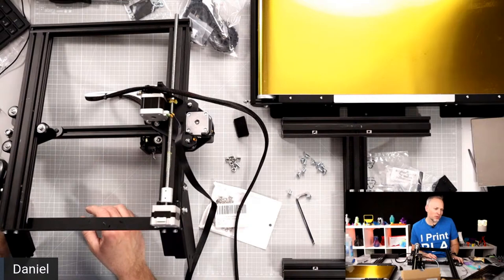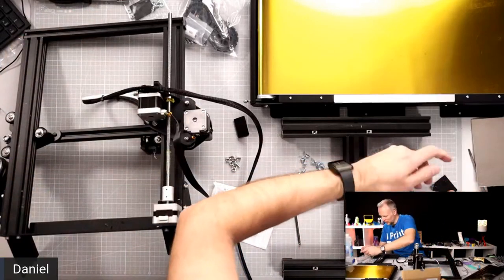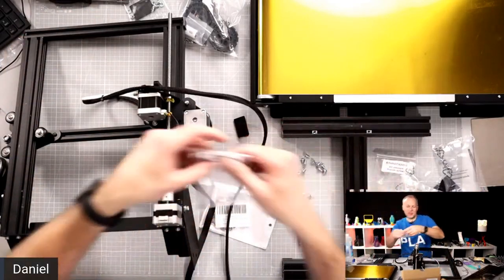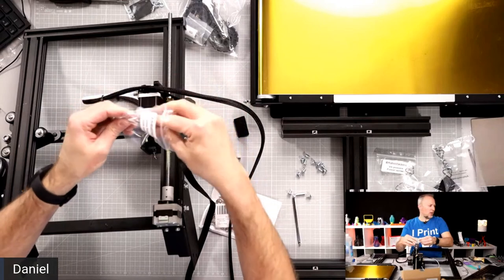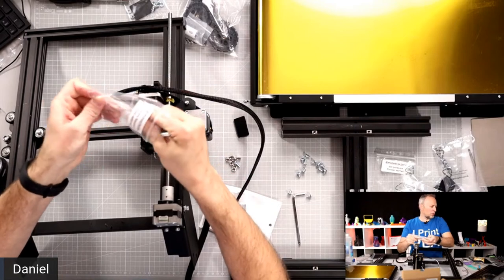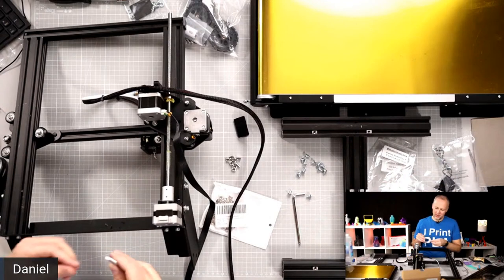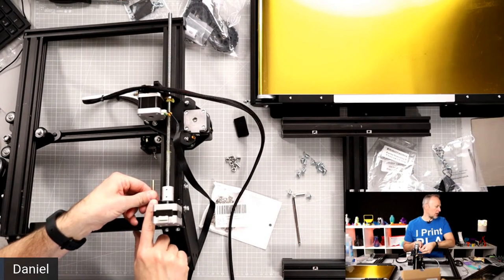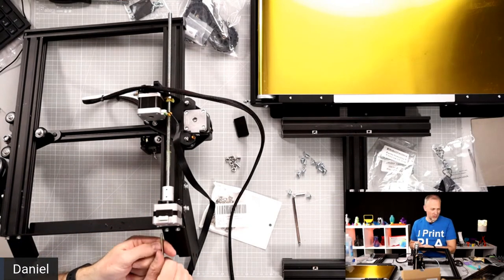The screw that will serve as a reference to, is there a picture for this? Here we go. This is the screw that he's talking about. This is a separate bag. There's a little limit switch. So this long screw here is there for getting the position of the Y, or what is this? Is this still a, no, Z axis. Getting the Z axis limit switch that's supposed to be here on the side. It's like getting the distance right. So this needs to go in.